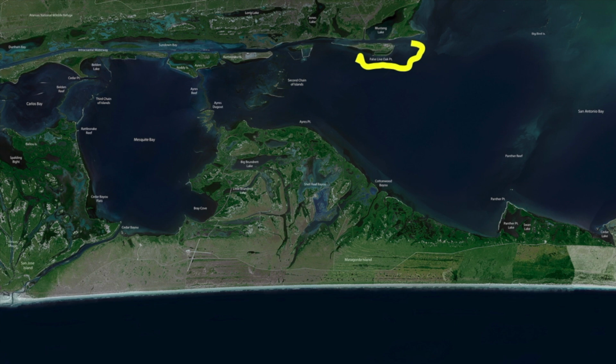Work inside the rocks. Get on the inside of it and do the same thing. You can wade that. It's a little soft, so be careful with it if you're going to jump out there and do that. You get a little protection here on the back side of this island, and then, of course, you get up close to the island. You can do all that wading up around there. That's all pretty good bottom.